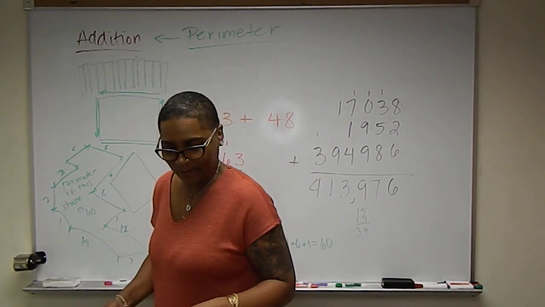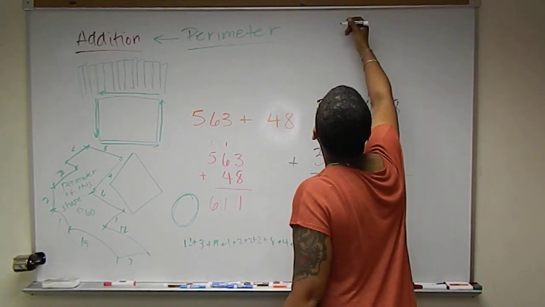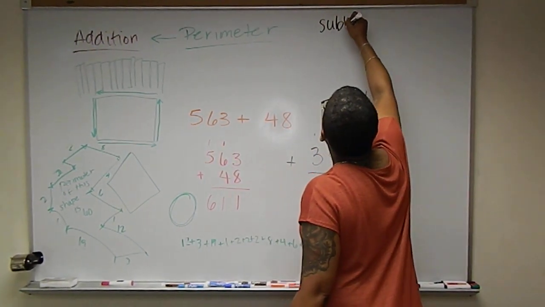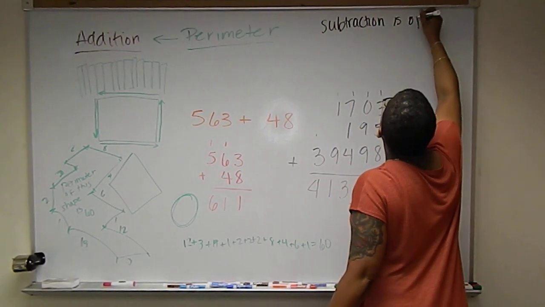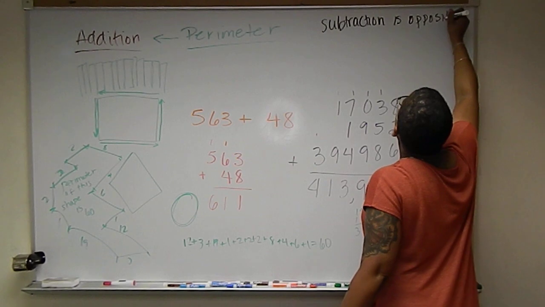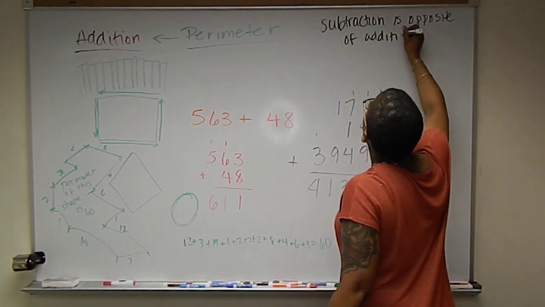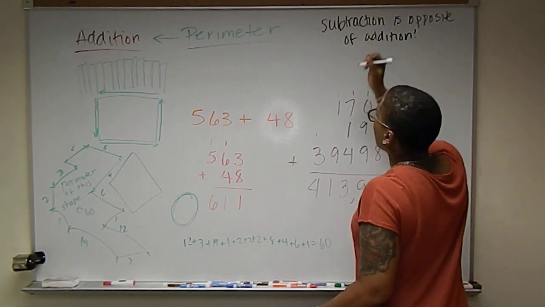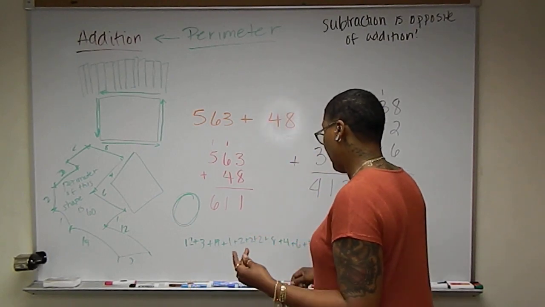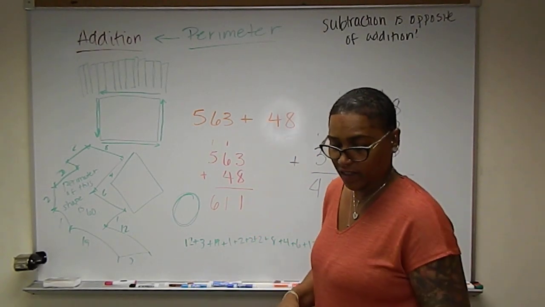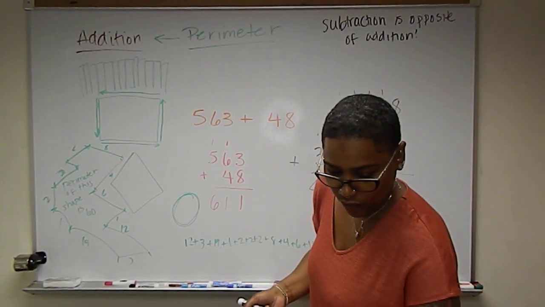My time is up. That means I have like 2 minutes left on the camera. Let's say we have, right? So remember that. Subtraction is the opposite of addition. There's really no real definition for subtraction besides this being the opposite of addition. But you can always check your subtraction with addition.